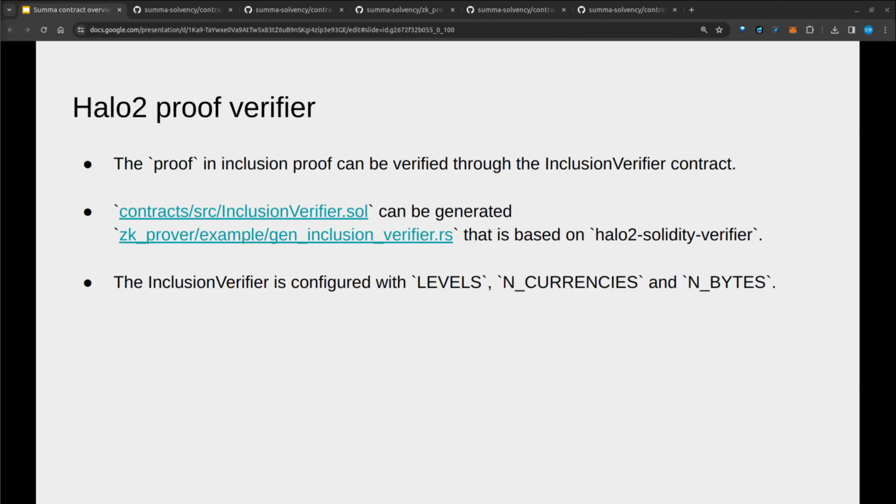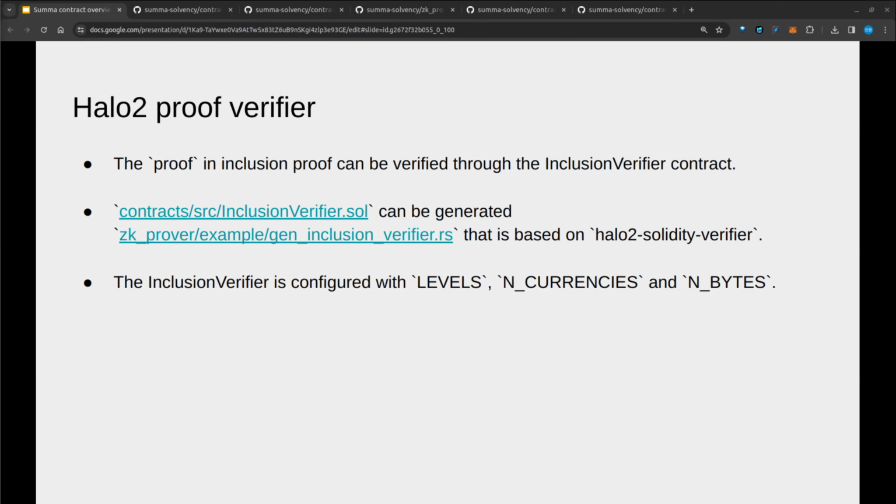The user only knows that, and they just want to verify this number is correctly computed in the circuit. That's it. But the user really wants to check these root balances were correctly committed by the custodian.